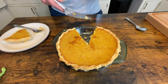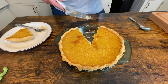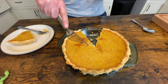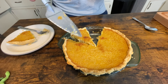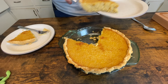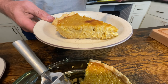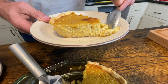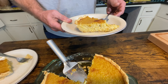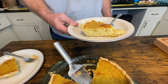We've eaten our kushaw soup — I had kushaw for dinner — and now we're going to finish the kushaw day off with a piece of pie. Matt's going to cut himself a piece; I've already cut mine and tasted it to make sure it was good before he had to have it. You can see the texture of it — turns out very nice. Typically I would make a whipped cream to go on top, but I just didn't get that accomplished today, so we're going to eat it like this and I'm sure it'll still be good.